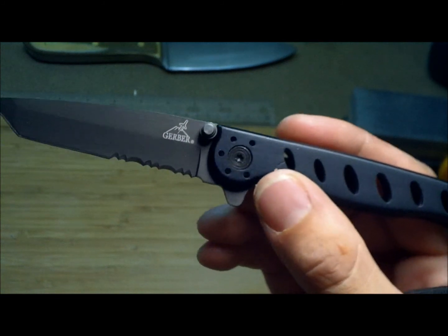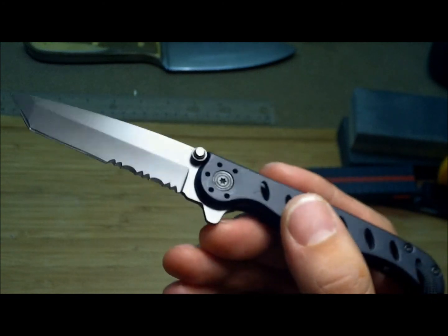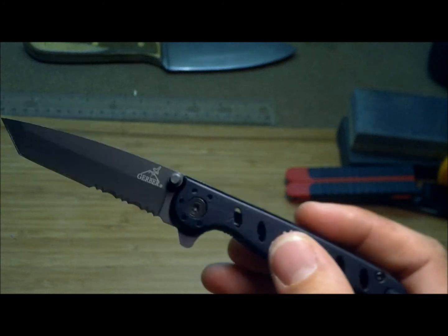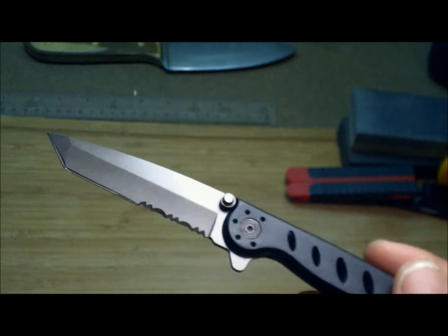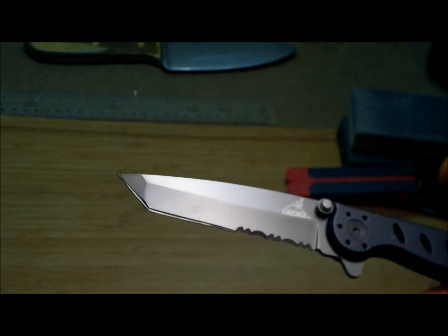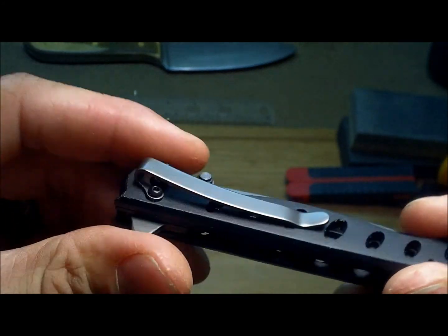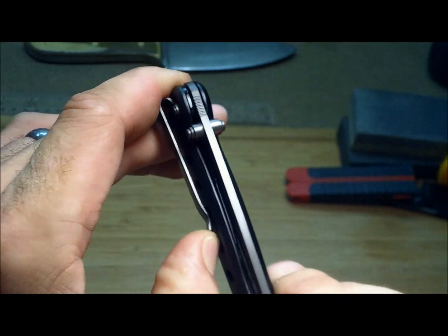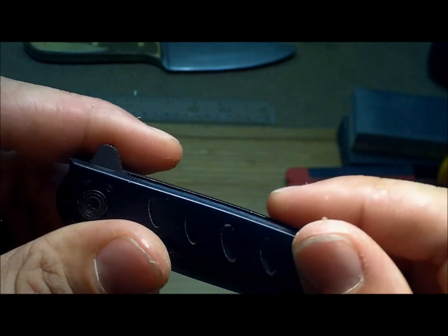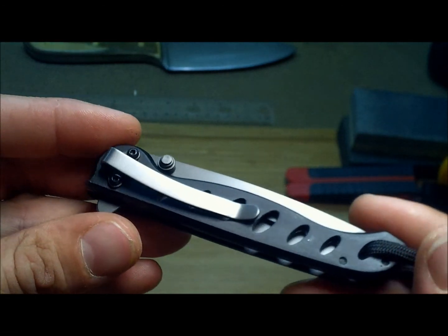Category for this knife, they consider it to be a small sized tactical knife. Well, tactical, I don't know. We'll discuss that. Let's keep going down the list here. The carry method for this knife is a very decent deep carry pocket clip. It's a very tight one. However, with the slick handle here, it's pretty easy to get in and out of the pocket.